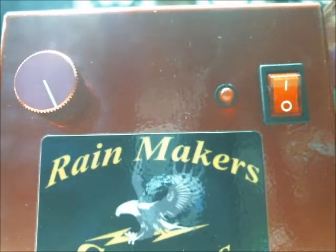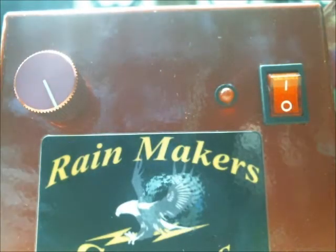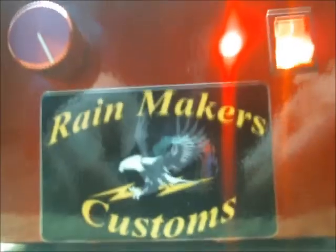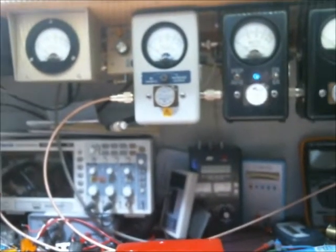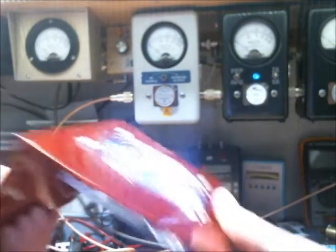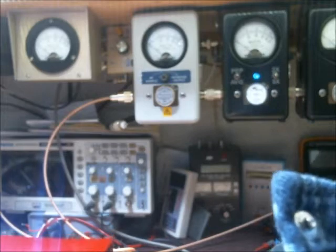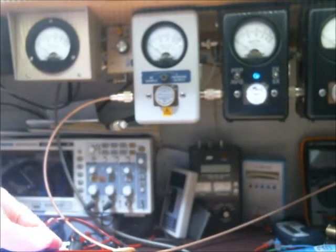Okay, so what we're going to do is go ahead, we've got this fired up, or hooked up as far as our power. Show you the nice pretty bright lights here. I'm going to set you up here on the camera stand. Just a moment. I'll set our top down on top of our amplifier here.